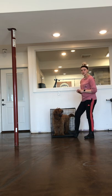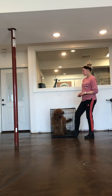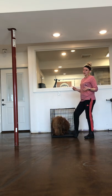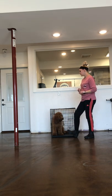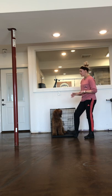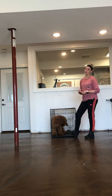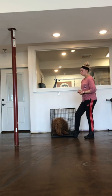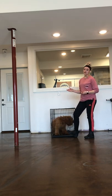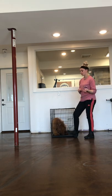When she does come home, she may cry a little bit in the first few nights, and that's because she's in a new environment and she hasn't settled in yet, so she'll be trying to get your attention. The worst thing to do when she's crying, digging, or barking in the kennel is to let her out or acknowledge her. If you do that, you're going to feed into some bad behaviors and bad habits that will be way harder to break in the long run. If you just want to let her cry it out, wait till you can at least count in your head to 10 seconds prior to letting her out.